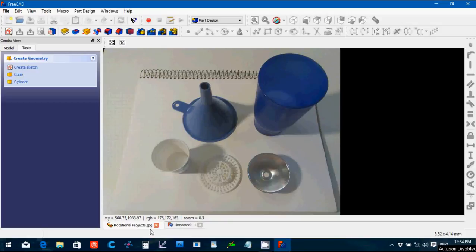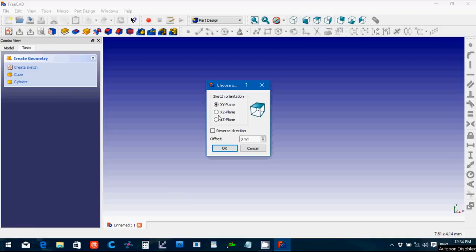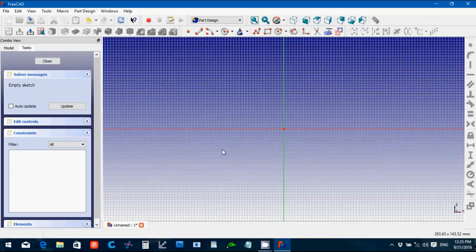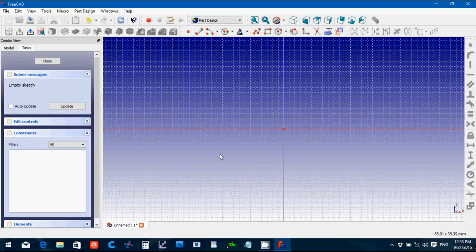So let's go ahead and get on into it. I'm in FreeCAD, Part Design, new document. The first one we're going to do is the little bathroom type cup. We're really making more of a shot glass, because I'm not going to make the ridge at the bottom that bathroom cups have. I'm going to make that flat. And I'll probably thicken up the walls too, because this is probably too thin to 3D print.